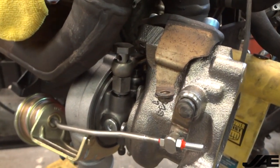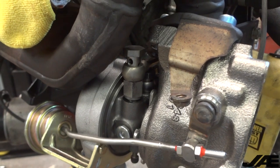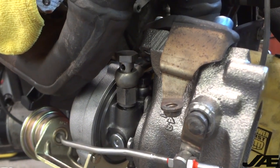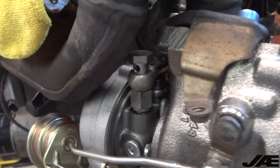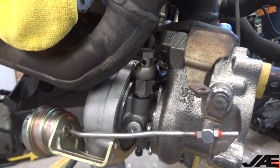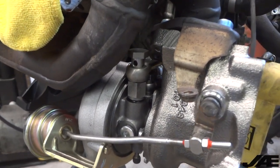What I like to do here is make sure that I remember that I have to do everything in a certain order and have it lined up so I know where to tighten down everything to the correct angles, to not cause stress on any of the lines. So I'll turn on the time lapse and we'll get going.